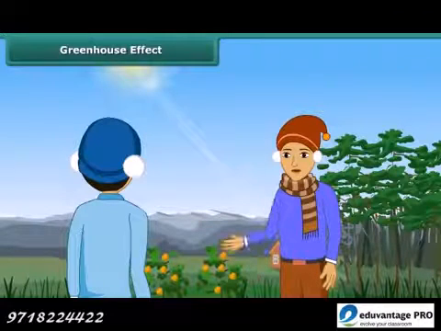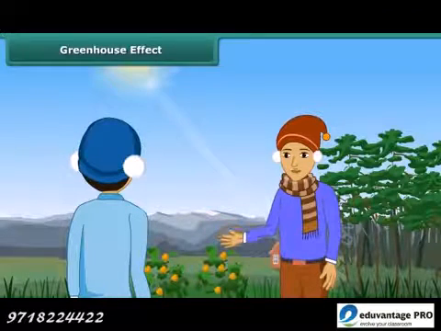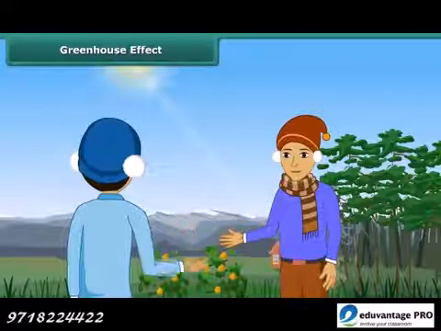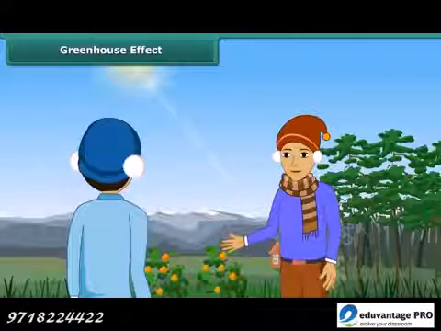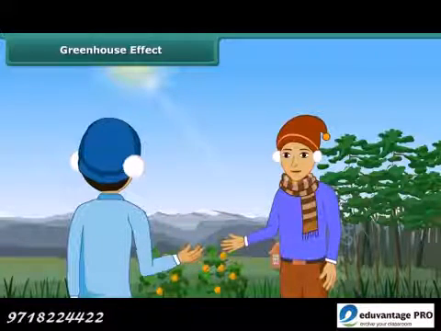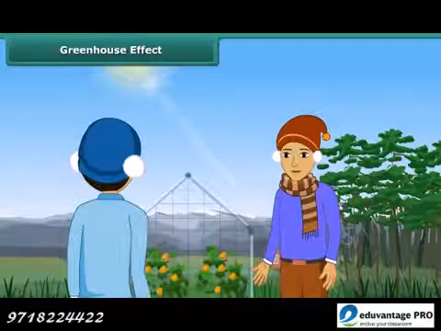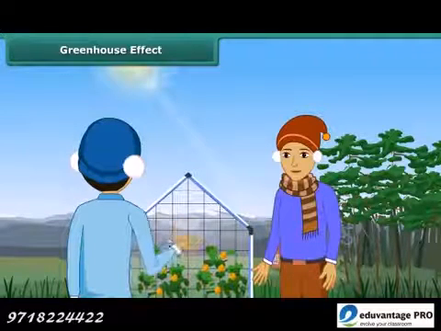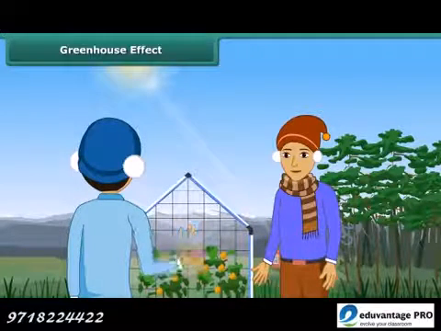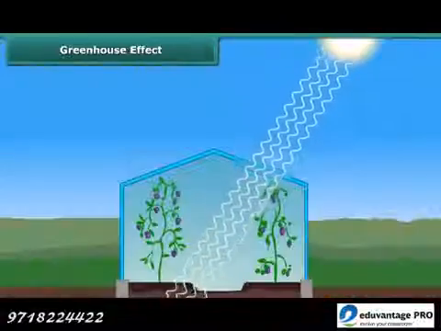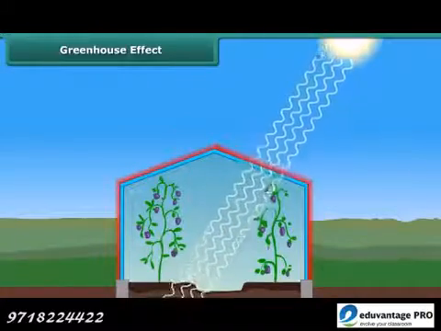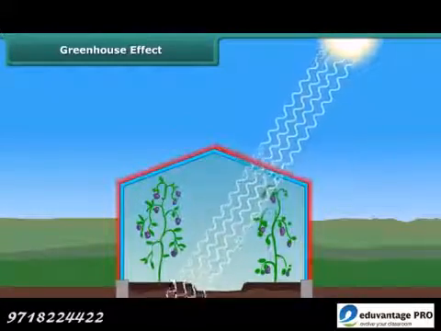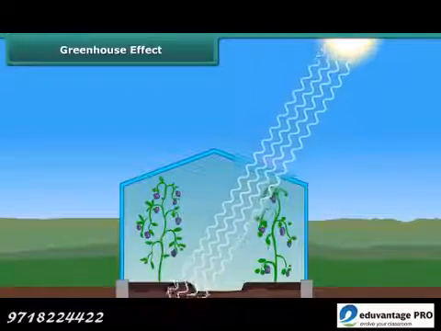It's freezing. This may ruin the plants. You know, there is a way to save these plants from this extreme cold. What is that? We can use greenhouse effect to protect them from cold. What is greenhouse effect? See this house. This has so many glass panes. This is called greenhouse. When solar rays come into this house, they heat up the air inside it. That hot air is trapped inside, which makes a nice, warm and humid environment for plants to grow.